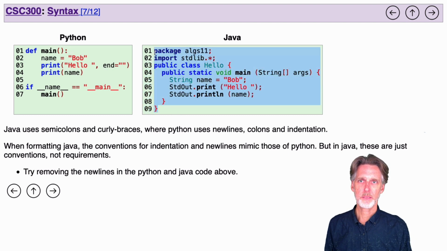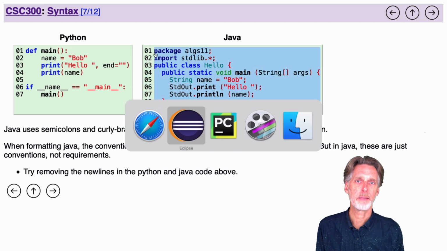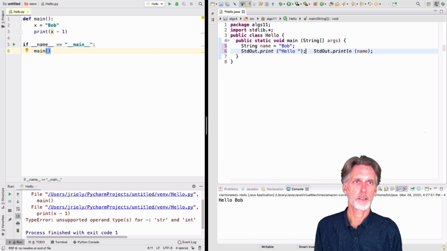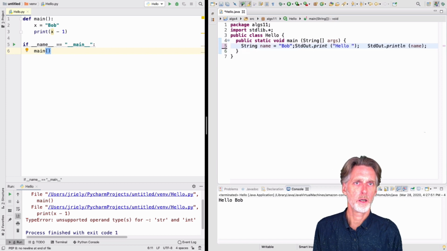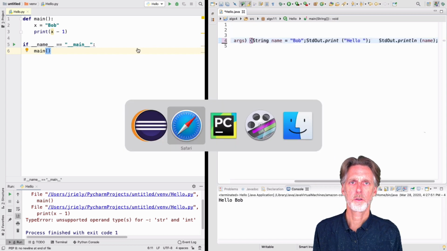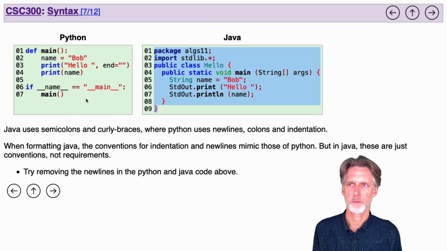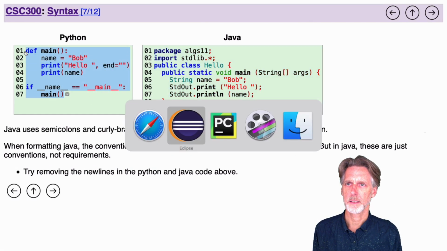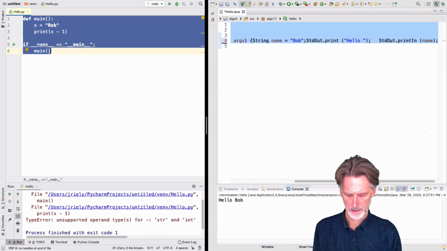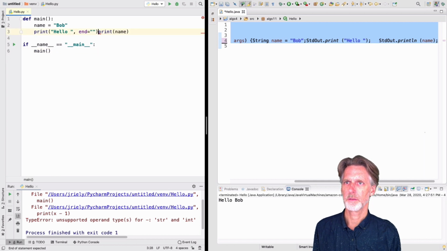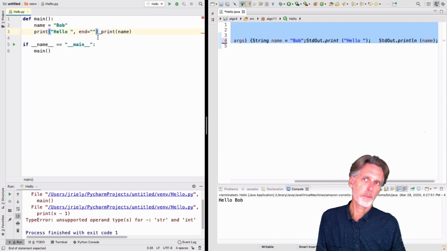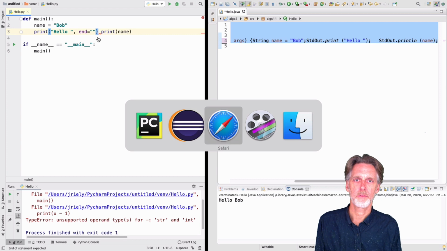So what this means is that in Java, line breaks, what we call white space, is irrelevant. So if you have something like this, you can sort of put it all on one line, and this is no problem in Java. The corresponding Python ends up with just rubbish, right? So this makes no sense in Python. So if I try to do a similar thing here, I end up with a malformed program, right? So you need the line break here. So line breaks are significant in Python. They're not significant in Java.